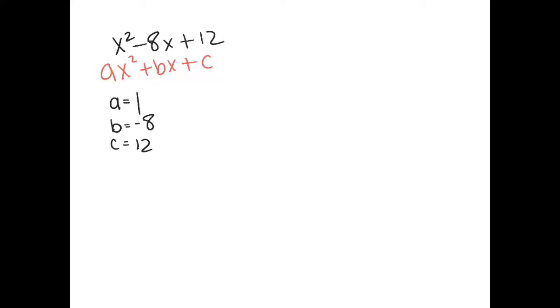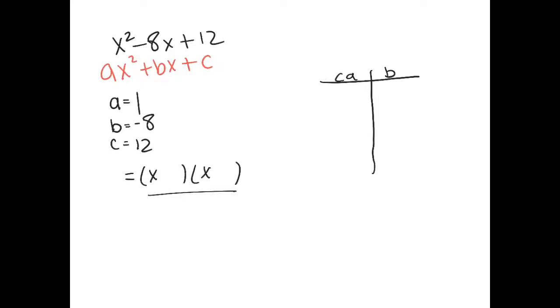So now let's just create our final equation here, so that way we can just plug it in immediately. X, we got our other X. So now once we find those two numbers, we can just plug them in here. Now let's create our cab table. C, A and B. What's our C times our A value? 12 times 1 is 12. And now all we have left is our B value, so it's -8. Now, we have to find two numbers that multiply to 12, but add to -8.